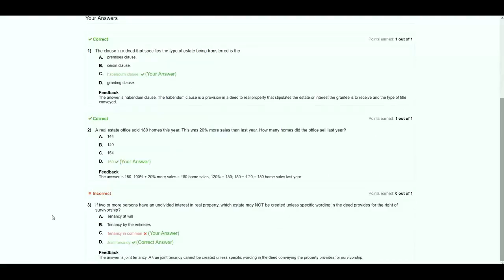Now, one last thing I want to mention is, for this demo here, for the sample questions that we did here, these are not the toughest questions in our database. These are just a couple that we selected here for demo purposes, for sample real estate quiz purposes. You can expect a lot more trickier and difficult questions when you register for the actual database. And that's for your good, because on the exam, it's going to be very tricky. A lot of the questions are going to be very ambiguous. It's going to be tough, but our database will prepare you for what you will face. So just understand that you should expect more difficult and tricky questions once you get into the actual database itself.